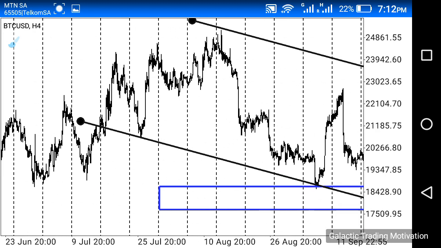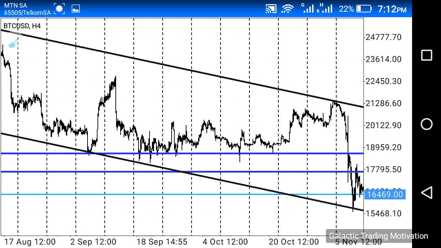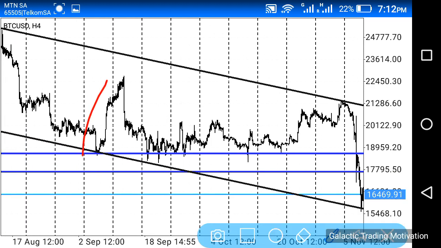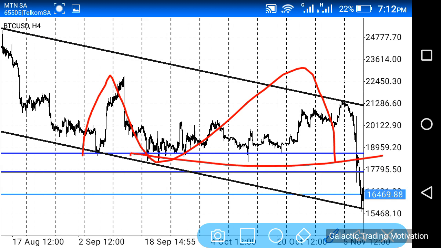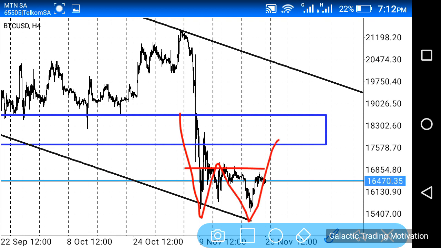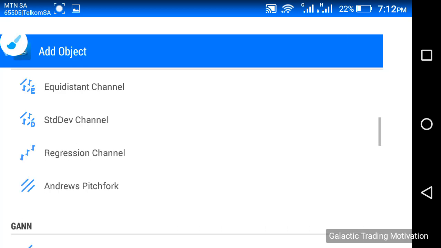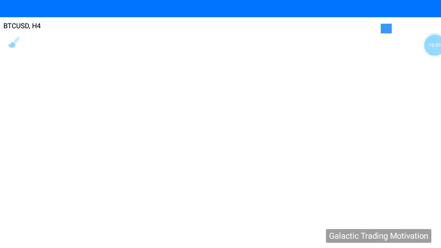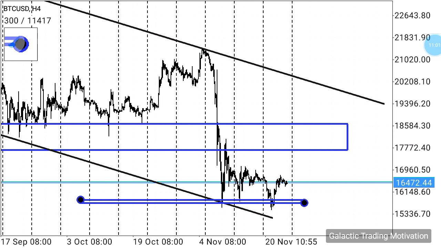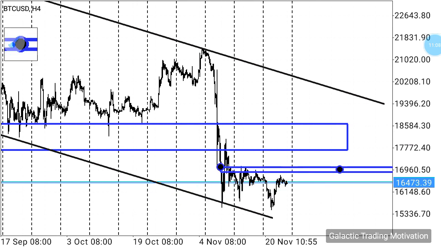And just to recap, guys, remember that on the daily chart we spoke about how we have this huge M structure which has a neckline at that level, right? And we also spoke about how we have an opposing W structure which similarly also has a neckline at that level. In fact, let me just add a neckline to that level so that we don't forget about it. And I just hope that, guys, my lines are not too confusing. All I'm doing at this point in time is making sure that we don't forget in terms of what's happening on the higher time frames as we move down to the lower time frames, because that's very much important, right?